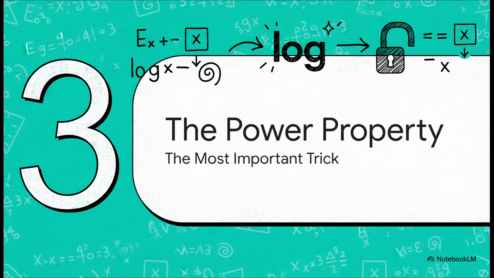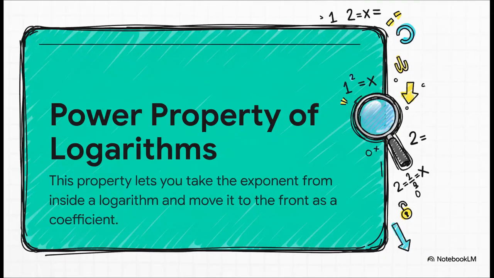Now this brings us to the single most important property of logarithms for what we're doing. I want you to think of this less like a rule and more like a superpower. It's the key that unlocks the whole thing. And here it is, the power property. This thing is an absolute game changer. It basically gives you permission to reach into a logarithm, grab the entire exponent, and just pull it right down to the front. And just like that, it's not a scary exponent anymore. It's just a regular number you can work with.